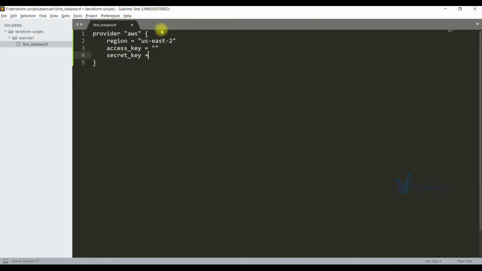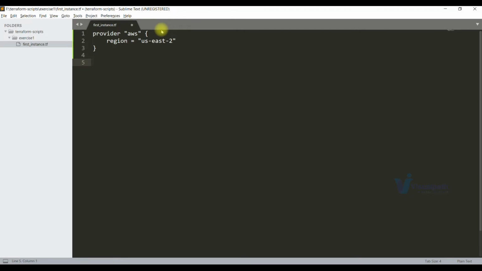This is your IAM user access key and secret key. You see, right? But there is always a chance of exposing this, putting it on a public repository. So don't do this. We have already given credentials in our system by using AWS CLI, and that's much better and much safer. So you mentioned the provider.